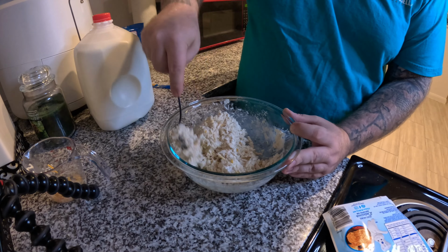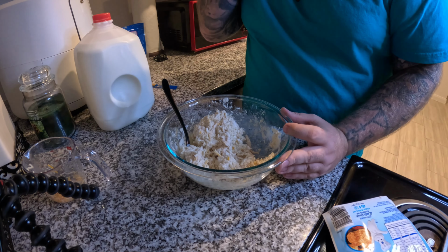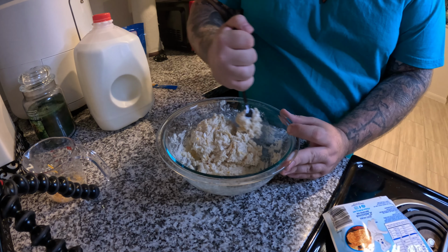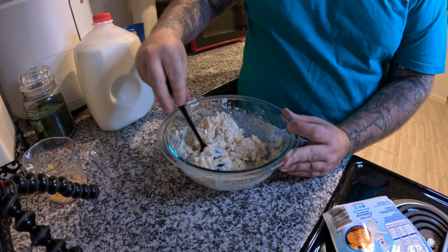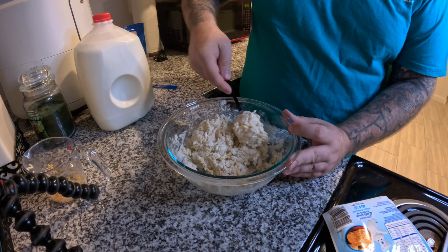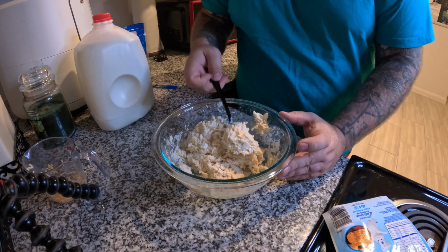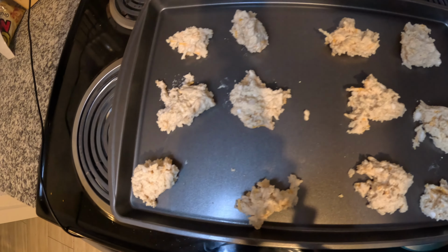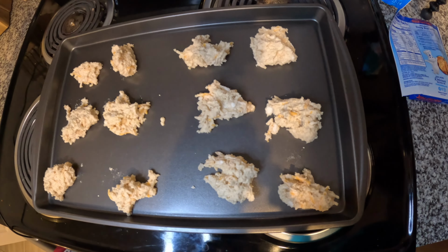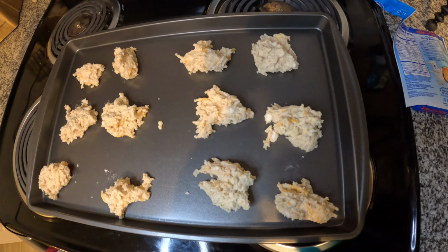Mix it well, because last time when I made the cornbread, there was an egg that wasn't mixed right, and I had a cooked egg in my mix, so try not to repeat that. And here is, for reference, how terrible these were laid in this pan, so we shall see how well they are cooked when we're done.